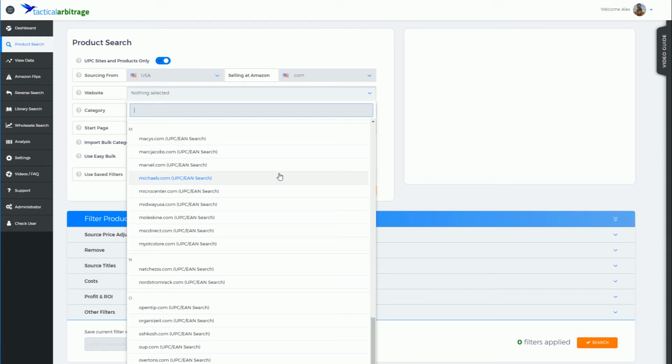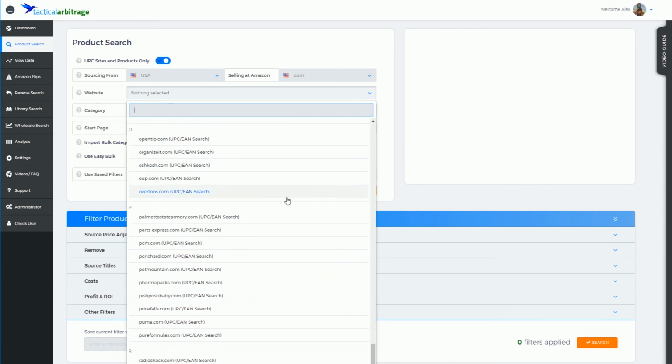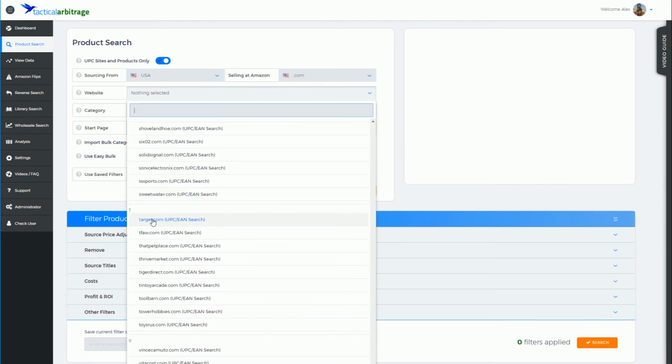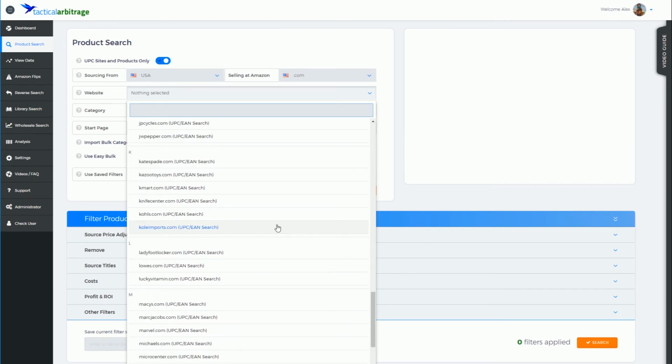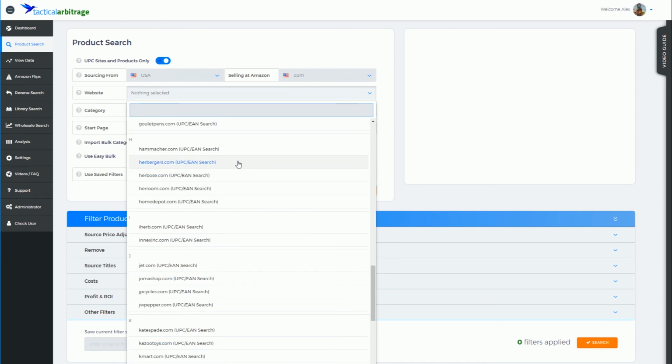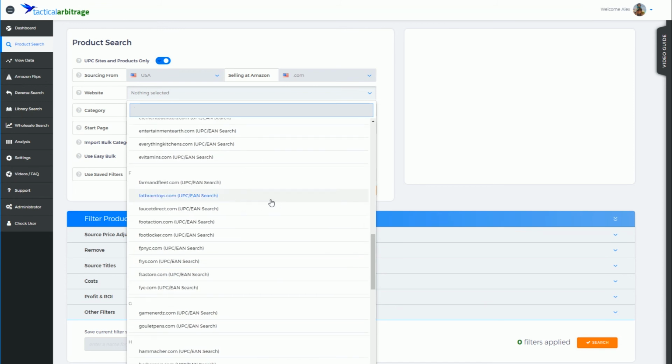But the other thing I would suggest is don't just live in the two main ones, Target and Walmart. Obviously that's a particularly common one for people to search, and you're more likely to, not necessarily going to, but you're more likely to stumble across a saturation issue if you're hitting just the two big ones. There is a lot of stores to choose from. And it's just a simple matter of finding one that you'd like to source from.